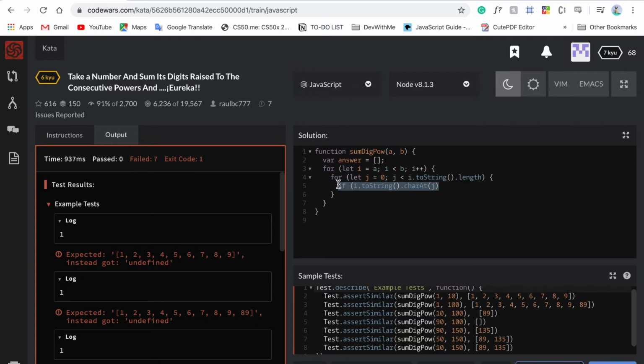If i toString dot charAt j. Okay, so this multiplied by j.